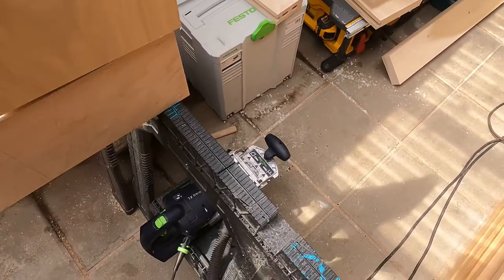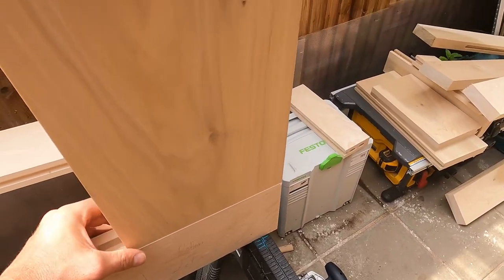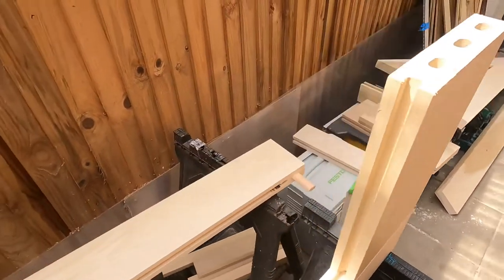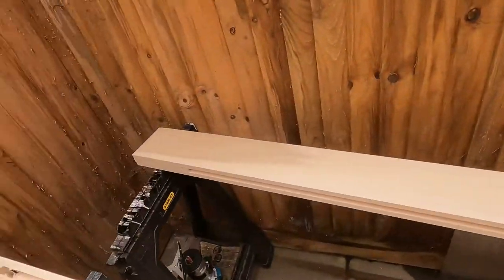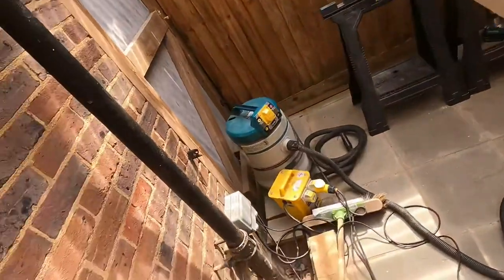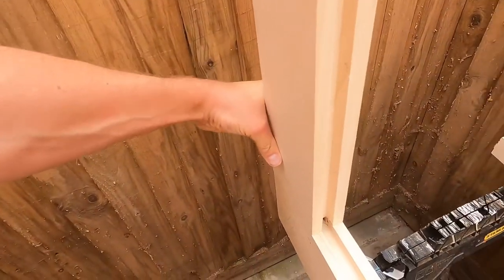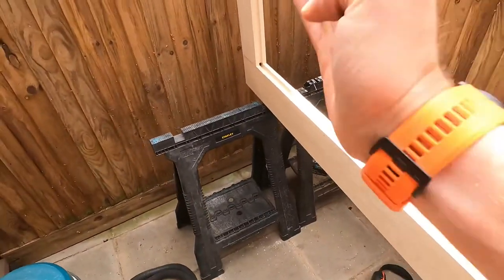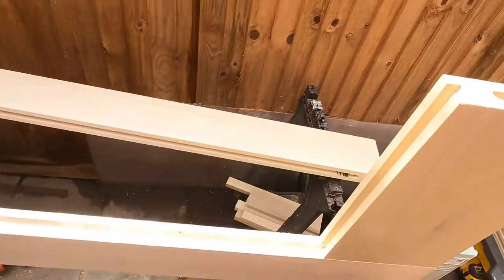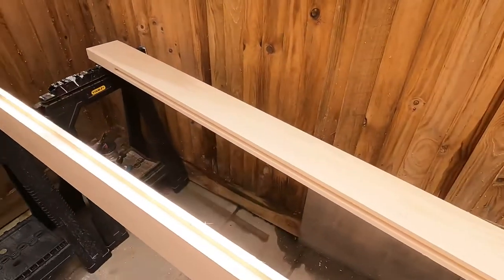They will just all line up like that. This is the base of the door, the bottom of the door. And then all those channels will line up through, and then you've got one on the opposite side — that will go like that. So there's your top of the door and there's the base of the door, and then inside that recess will be sitting glass.